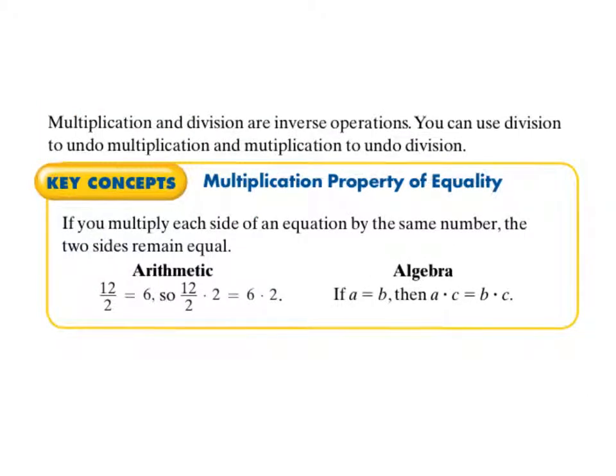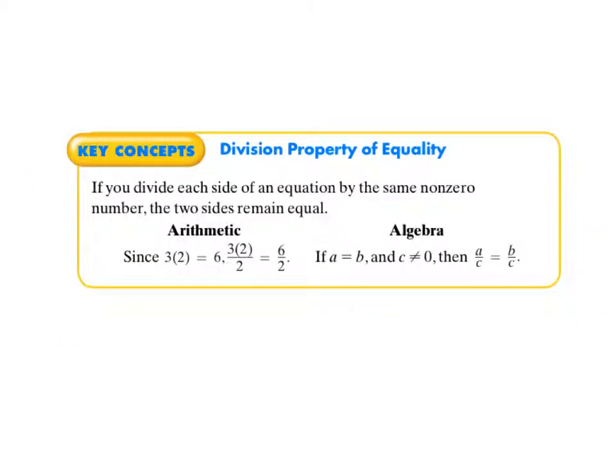Multiplication and division are also inverse operations. You can use division to undo multiplication and multiplication to undo division. Pause the video and copy this key concept box into your notebook. This is your multiplication property for equality. Pause the video and copy this key concept box into your notebook. This is the division property of equality.